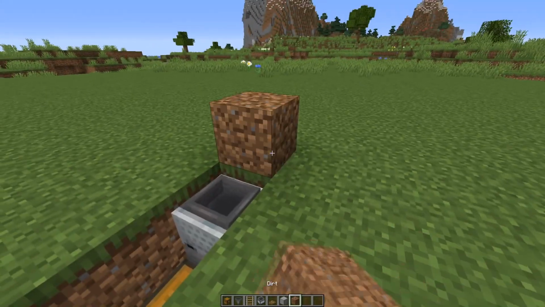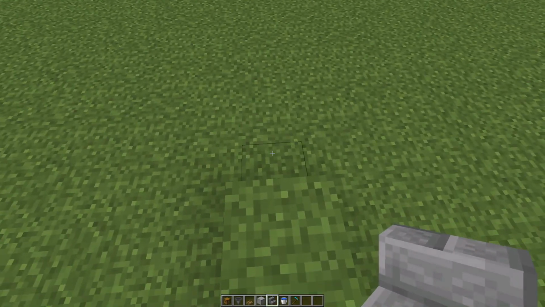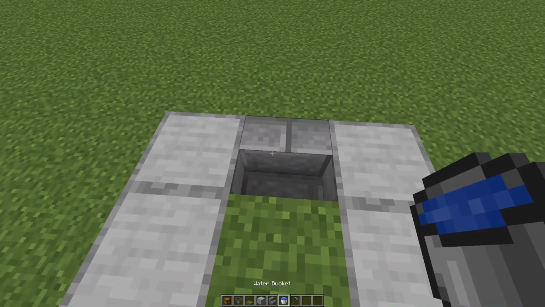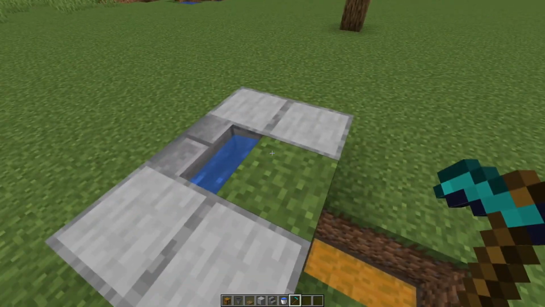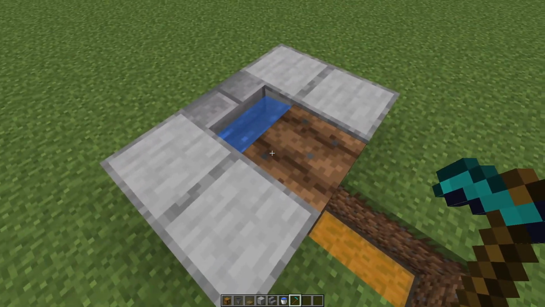Then take one block of dirt and place it above the minecart with a hopper. Then go on top of the dirt block, place one stair in here, and then some blocks on the sides like this. And then take out your water bucket and place the water inside this stair, like this. And now just pour this dirt out like this. Now you can plant your seeds and stuff in here.